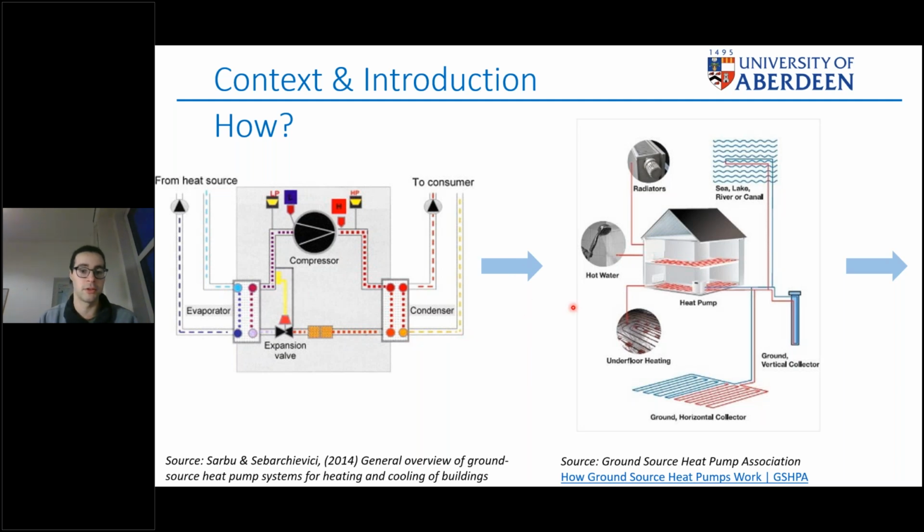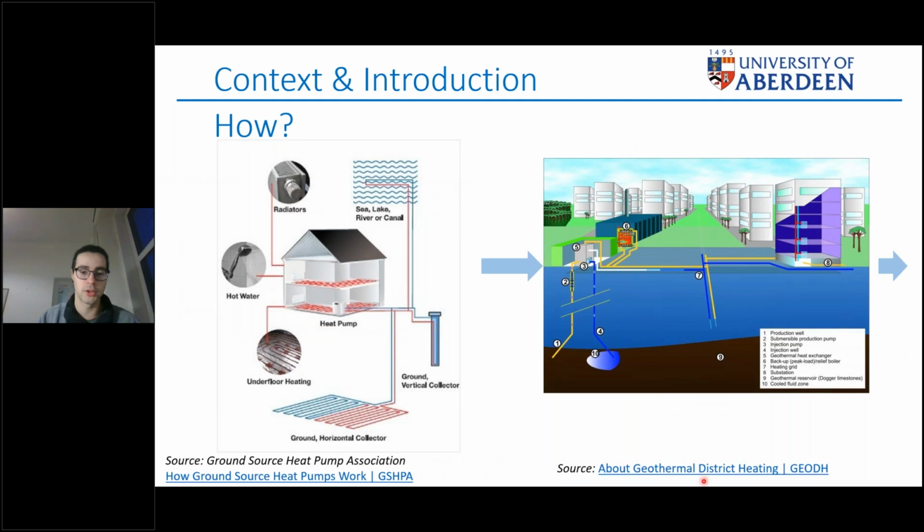So if you then put your ground source heat pump into your home, you can use it for radiators or hot water and floor heating or whatever. But this is on a relatively small scale. So this is just for one house. But what shows a lot of potential is by upscaling this to use it in a district heat network. And this is a sort of schematic image of what that could be.